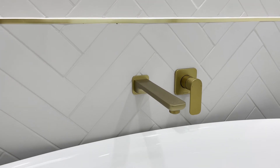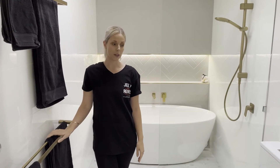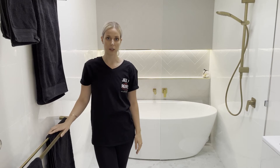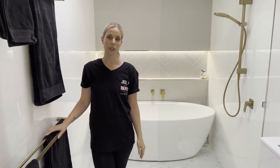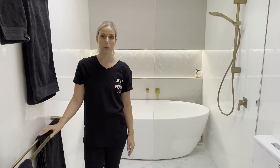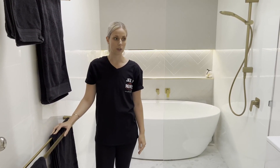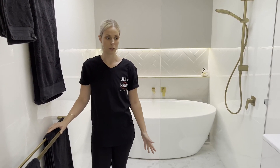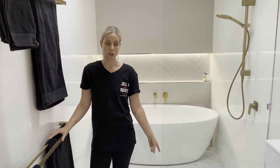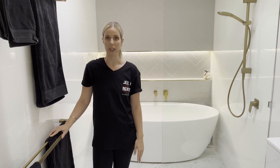The other thing we find with these fixtures is they're just really sturdy — you can really feel the quality when you use them. That's our bathroom and everything in it worth talking about. If you want to see where we got any of this stuff, I'll link everything down below. We're really happy with the overall look, feel, and practicality of this bathroom. I was a bit concerned it was going to be too small, but the 900mm spacing for each fixture is actually perfect — a family of two adults and two small children all fit in here without bumping into each other.